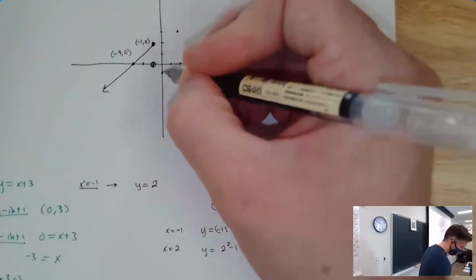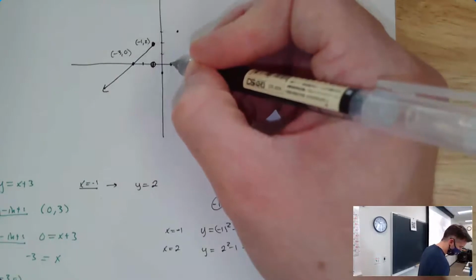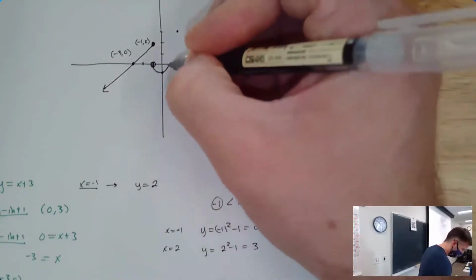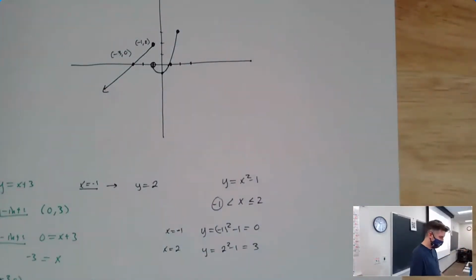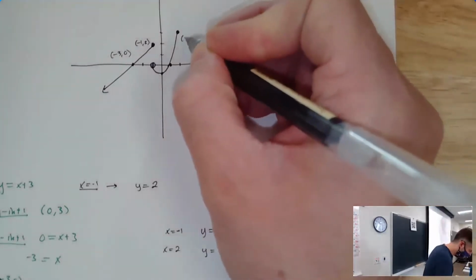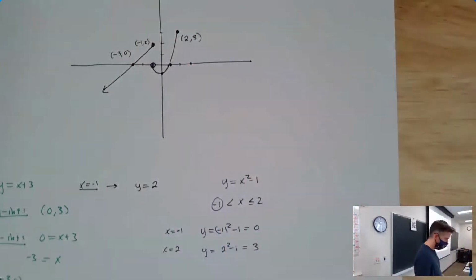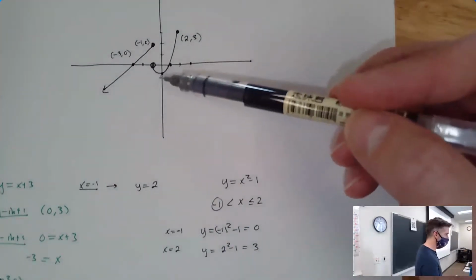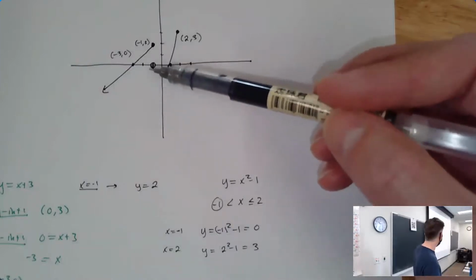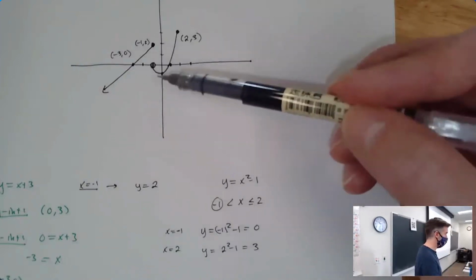So here is the piece. If you wanted, we could also plug in x equal to 1 and see that there's a point there. There's the piece of the parabola we get: everything from -1 to 2, not including the very left point at -1. I should probably label this as (2, 3). I don't think I need to label this one here because it's on the axis and I've made it clear it's 1 to the left. So I think everyone would be okay to see that it's almost the point (-1, 0).